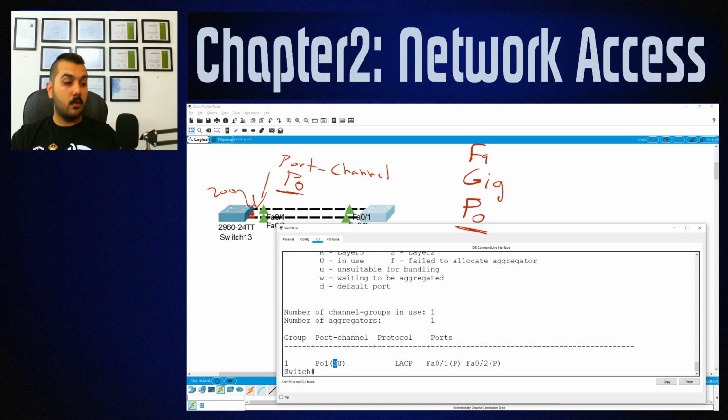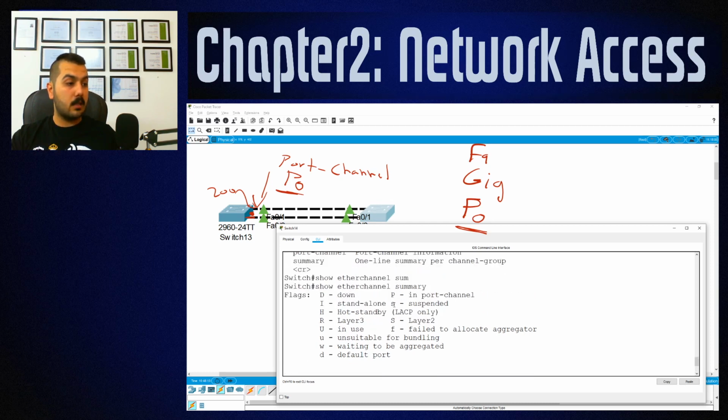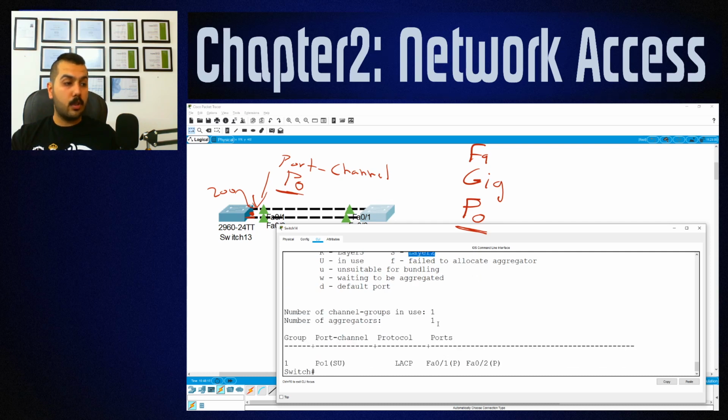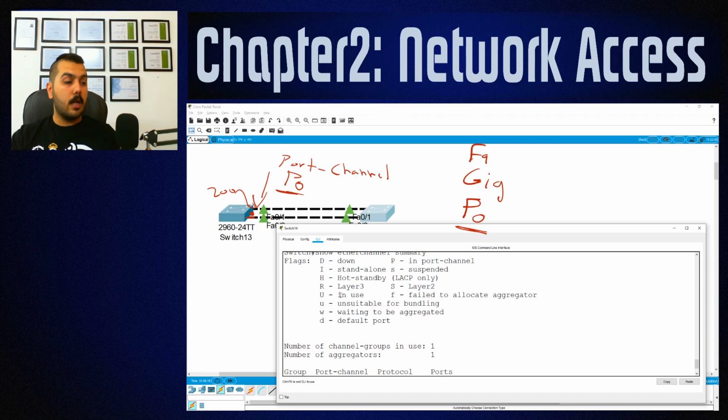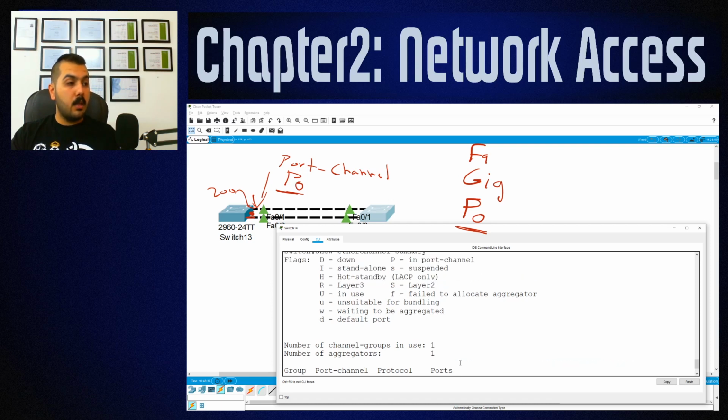This S and U refer to two things. The capital S means this is a layer 2 port channel, and the U means it's in use right now, it's not disabled. The protocol used is LACP, and the actual physical interfaces within this port channel are FastEthernet 0/1 and 0/2.